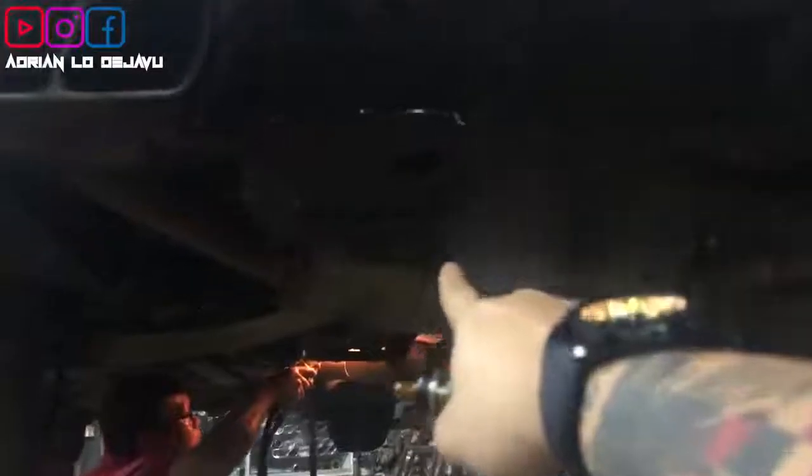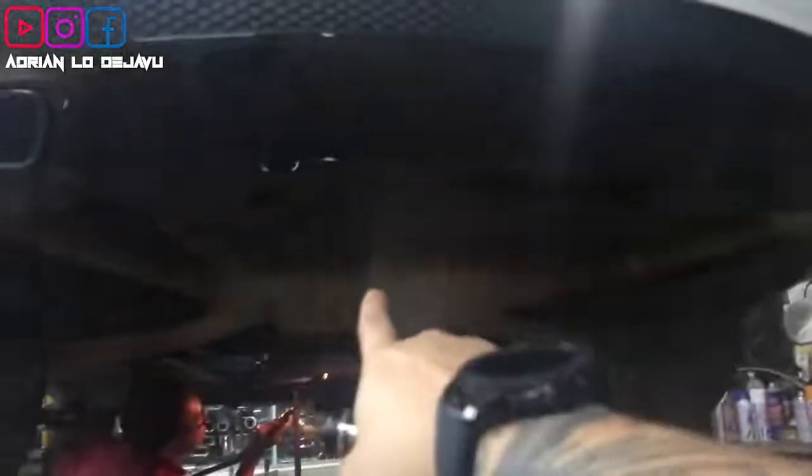And this is how the muffler looks like. Usually the E-box, this is what we call the E-box. We're not gonna touch these things. I am not gonna modify the full piping yet.